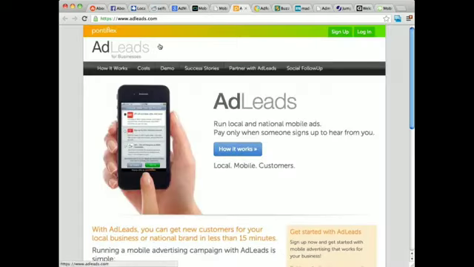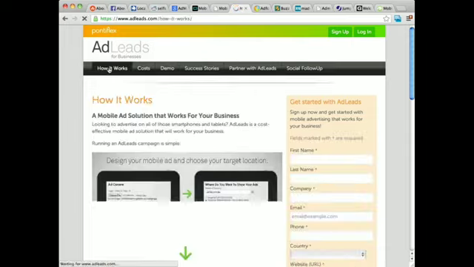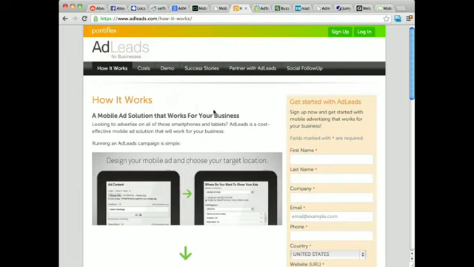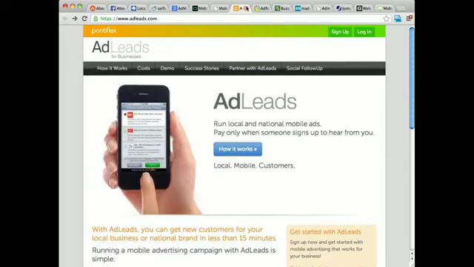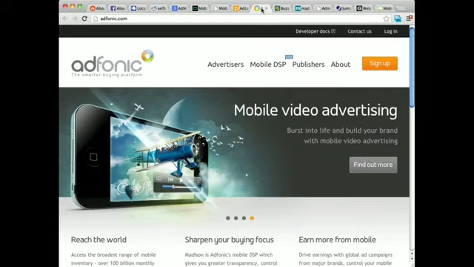Next one I'll show you is AdLeads, and this one's really interesting. It's at adleads.com, and primarily what they do is they run ads for you to get leads. So they get people on your list for local businesses or even national businesses, either services or products. They're a little bit expensive, but it is a neat process. It's a little unique from other advertising networks out there, and you can learn more about them at adleads.com. I think you're going to find it interesting, especially if you have a local business or if you help local businesses.